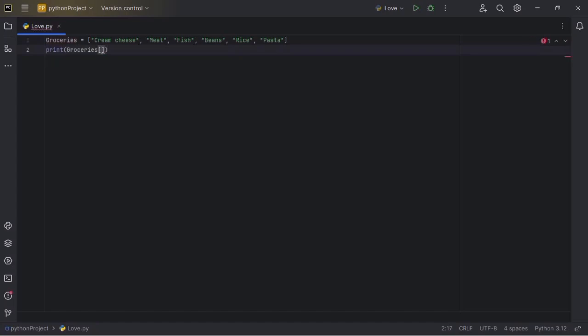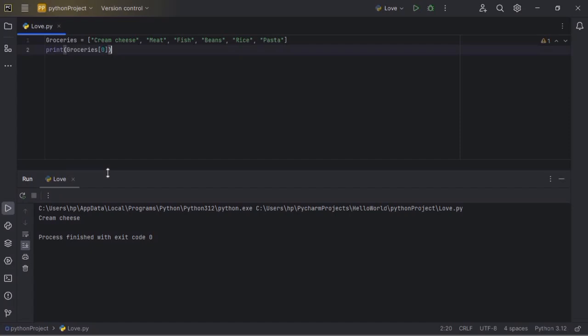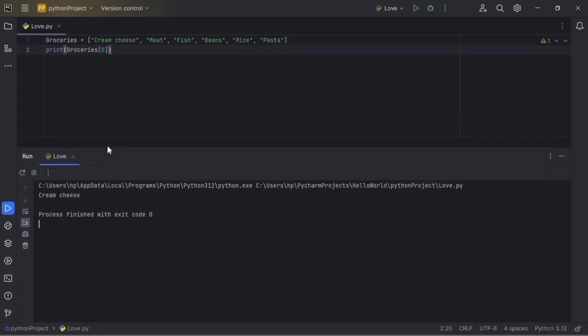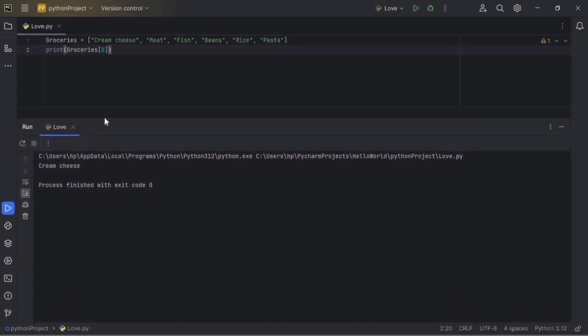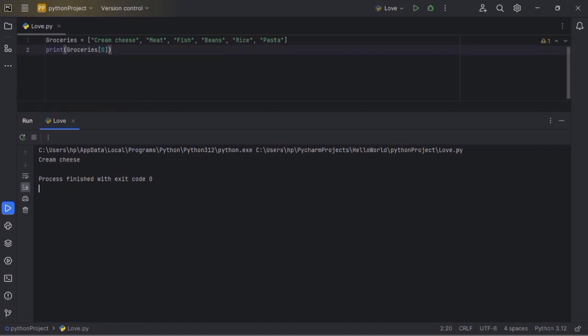So the index of cream cheese, which is at index 0. Then when we run this code, it's going to print cream cheese for us. Boom. You can see the output below. Let me raise this up a bit. Yeah, cream cheese below.